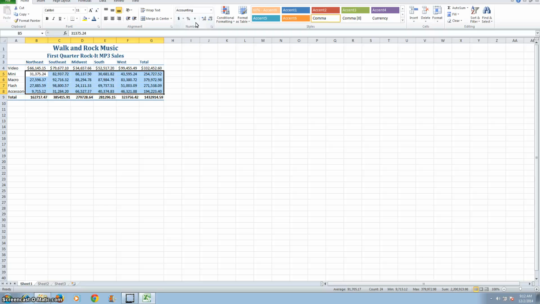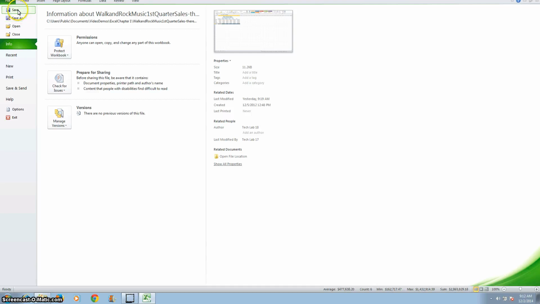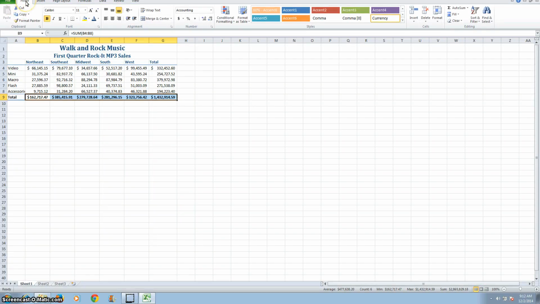So the effect that the comma style has causes the cells to display with 2 decimal places and a comma as the thousands separator. Click the accounting format button on the ribbon to apply the accounting number format to cells B9 through G9. Okay, so let's go ahead and update our save. So file, save, so we don't lose any of our contents.